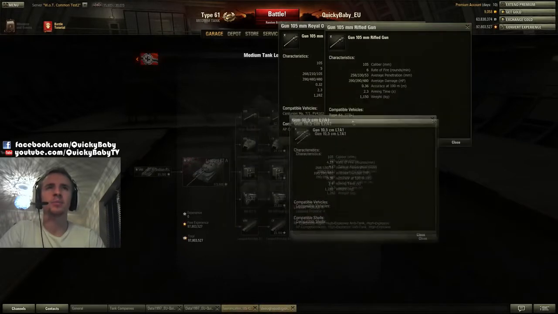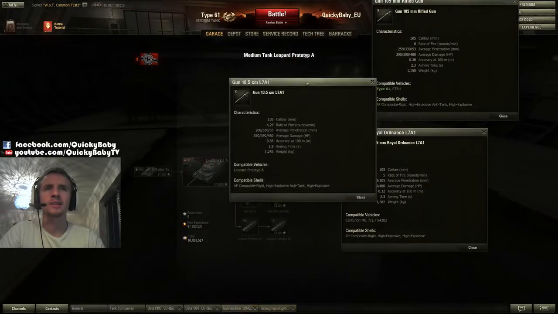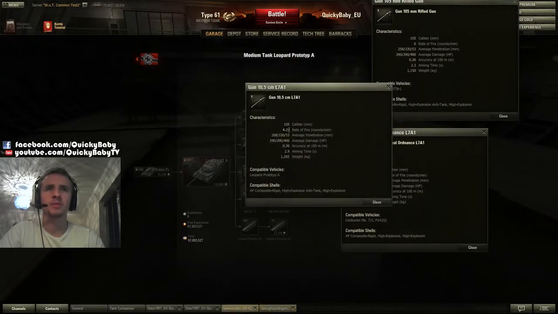And it's the same as the Leopard prototype. You'll know that the 105 is very similar. When you upgrade the turret on the Leopard prototype, this does go up to 5 rounds a minute, and the aim time does get better.